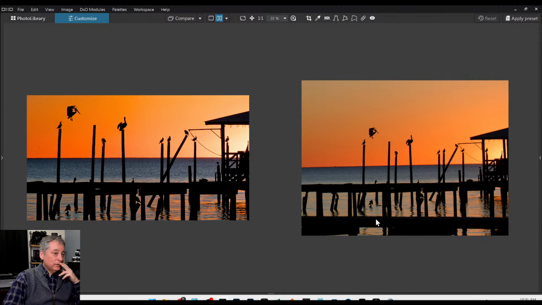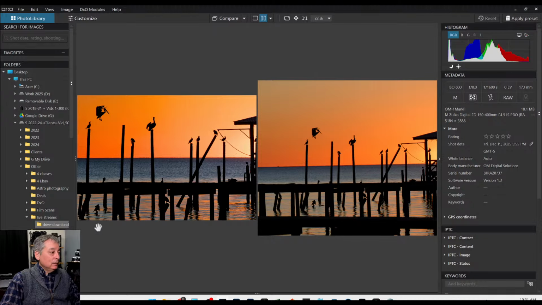The only thing here was this one pier or whatever this is in the front that I didn't like. So I just cropped it out and got rid of some of the negative space on the left side. Okay, let's go.